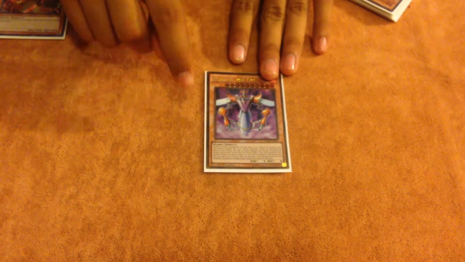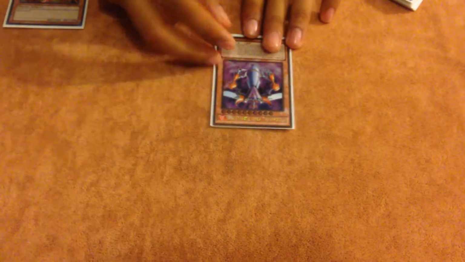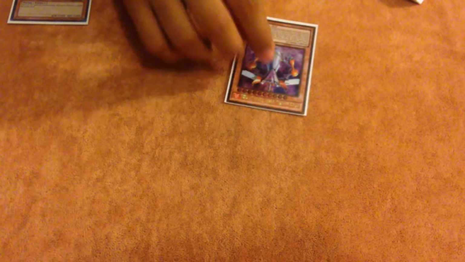This card cannot be destroyed by battle or by card effects. So essentially what you do is, if you're facing down a Towers on your opponent's side and you have this in your hand, you can normal summon it and attack. Its effect is, if this card was attacked or is attacked, you can shuffle all monsters on the field back into the deck. And if you do, your opponent takes 300 for each one that was shuffled back.